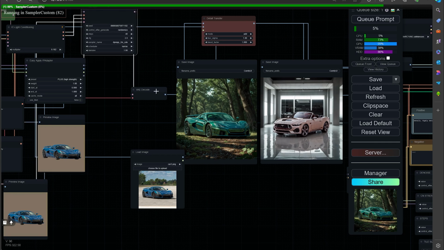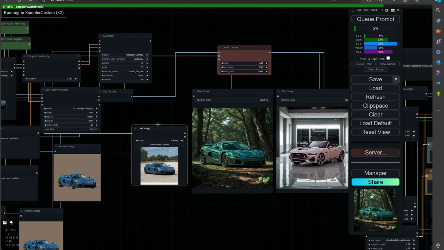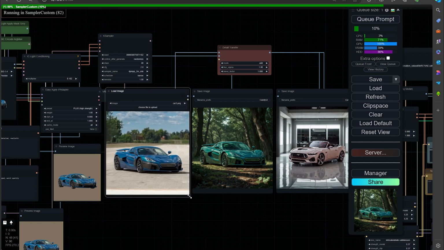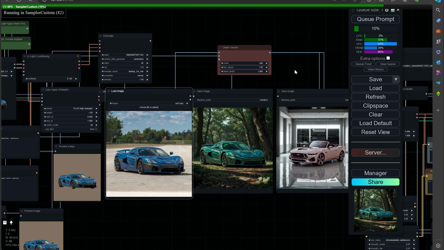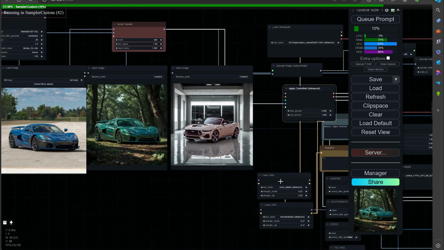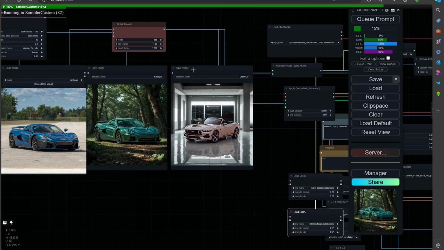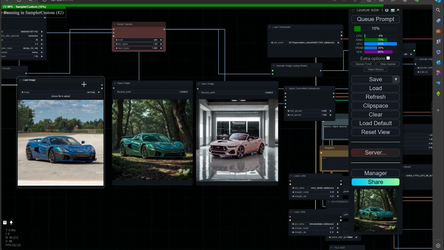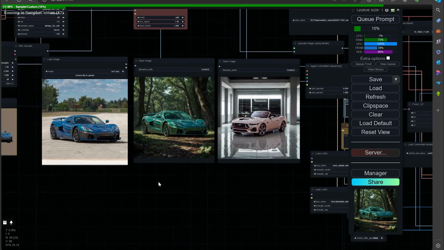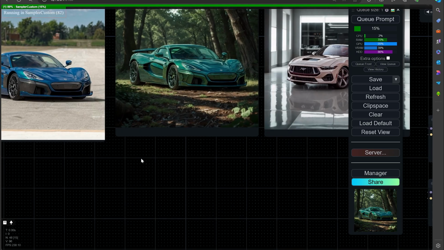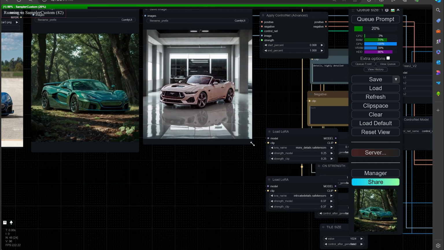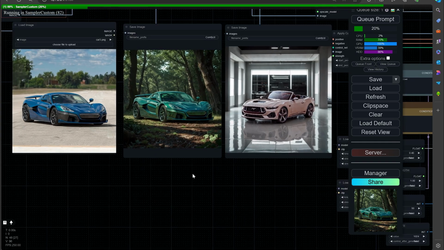Sorry, KSampler, going to move you up here. That's still not enough space. But right about here, let's do this. I'm going to go like this, right? And there's still not enough space. Dude. All right, I'm going to just move some of this over, bring it down. Okay. So, yeah, I want to show the relation between the original and the final upscale.